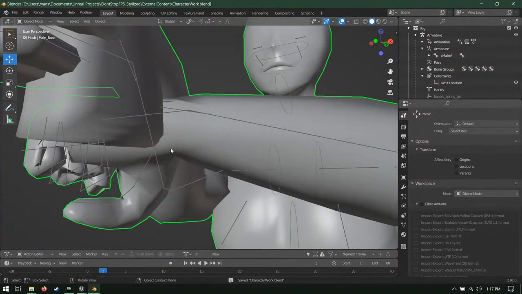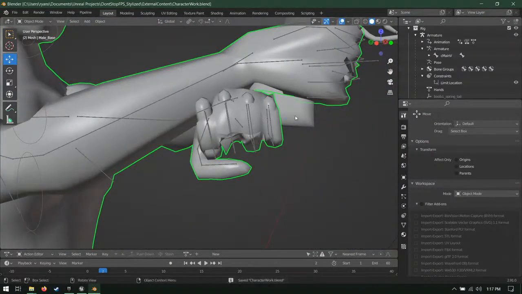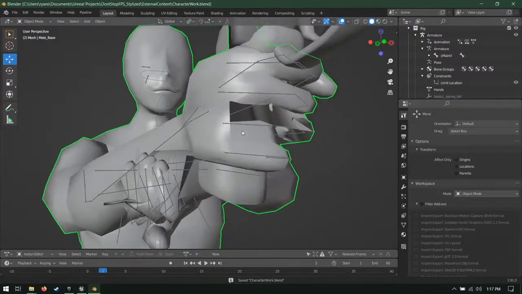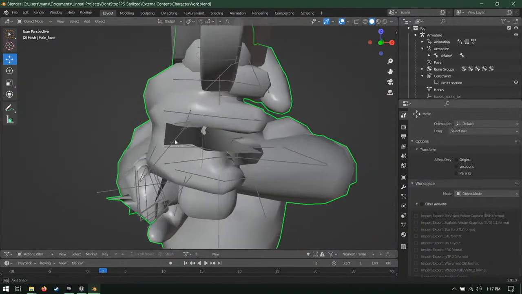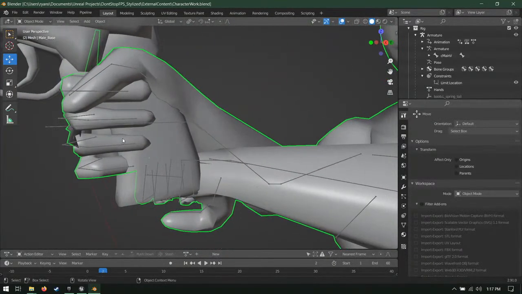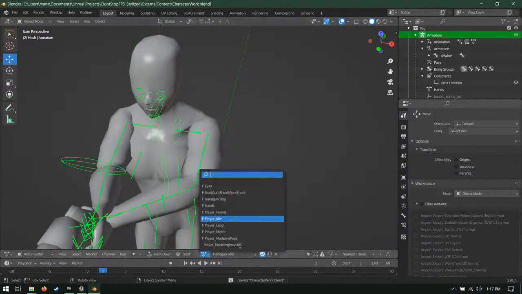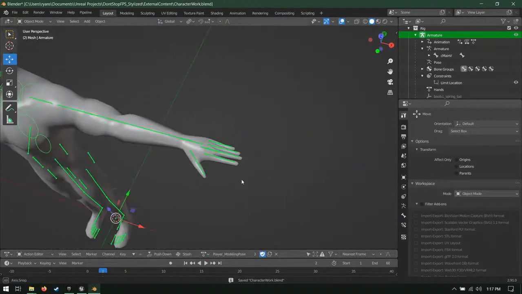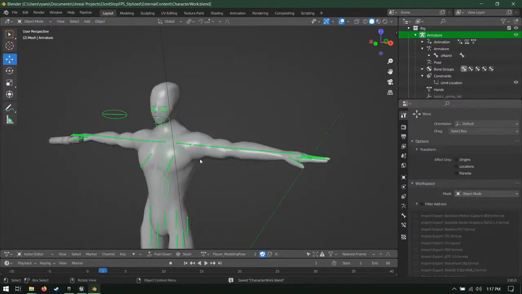This is just a result of me doing auto weight painting and being very bad at weight painting in general. Like, this is awful. You know what? I'm not going to worry about it. I'm going to go with the flow. We're just going to animate this, and I'm going to worry about that stuff later.